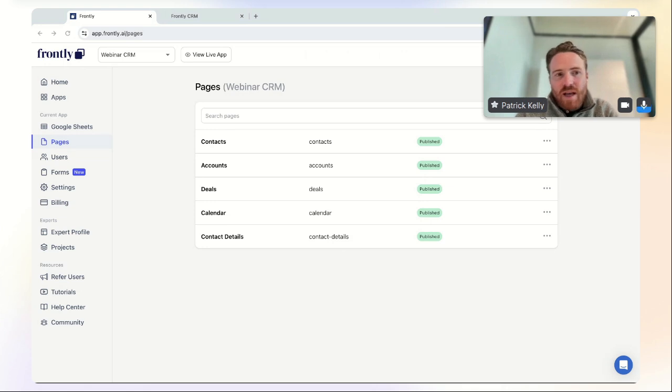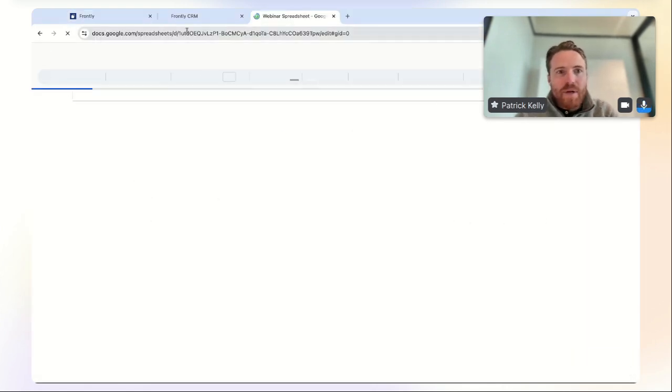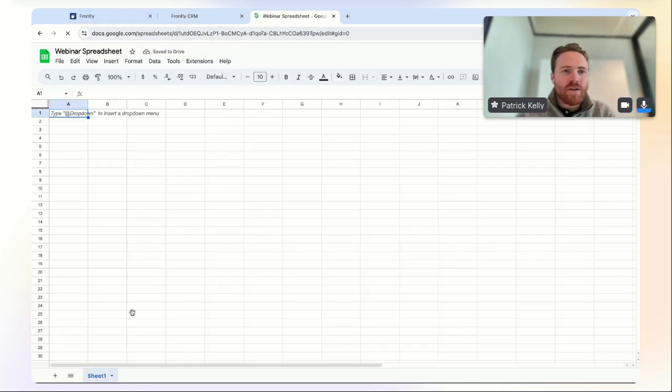So in this example, if we have a contacts spreadsheet and a companies spreadsheet, and a contact belongs to a company, instead of storing the company name and all of the company details in both sheets, you just store the company ID in the contacts sheet. And then using the relational data system, you're able to link those together.